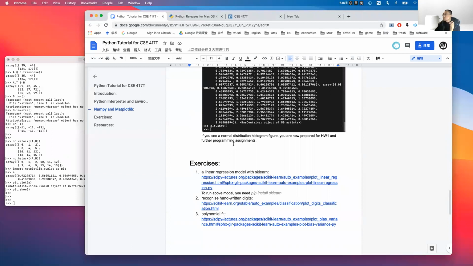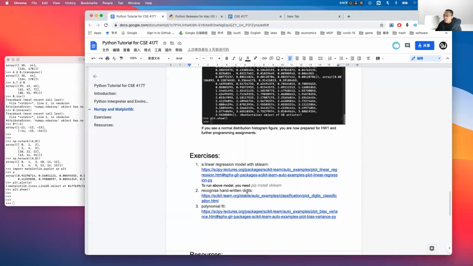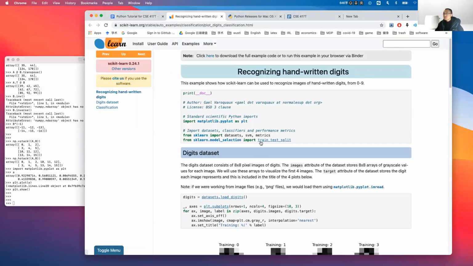I think until now I have covered all the necessary parts for you to finish the assignment projects. And if you're wondering what a real machine learning project looks like, I will recommend the second exercise here. It's about pattern recognition for the MNIST data set.